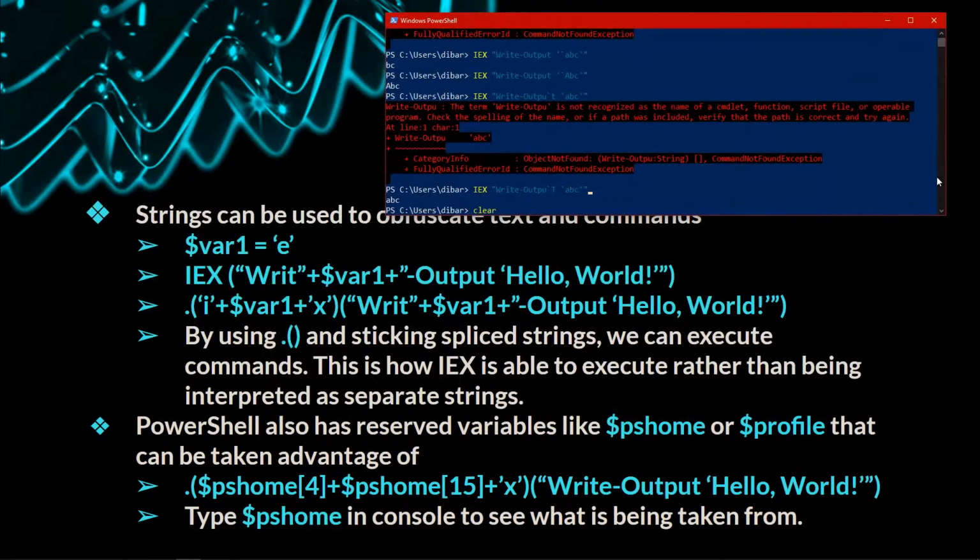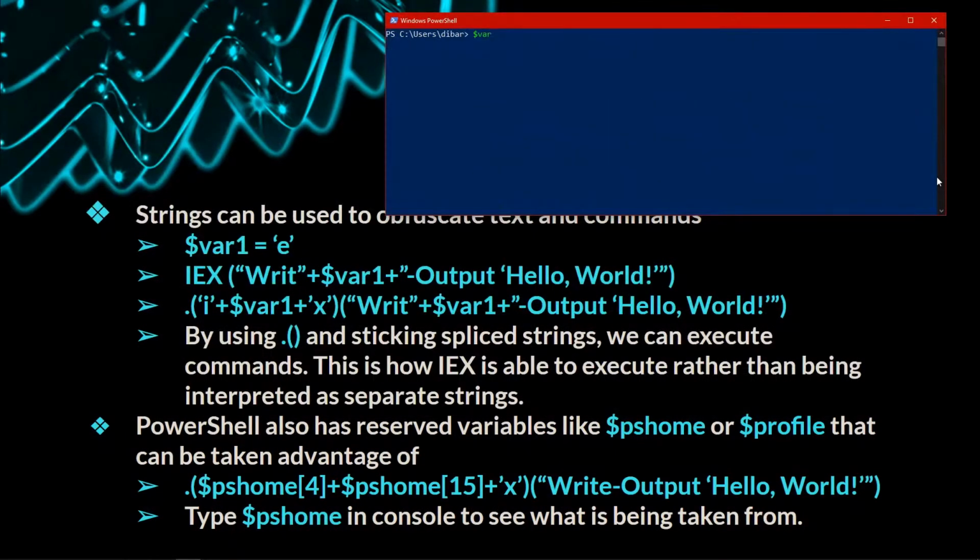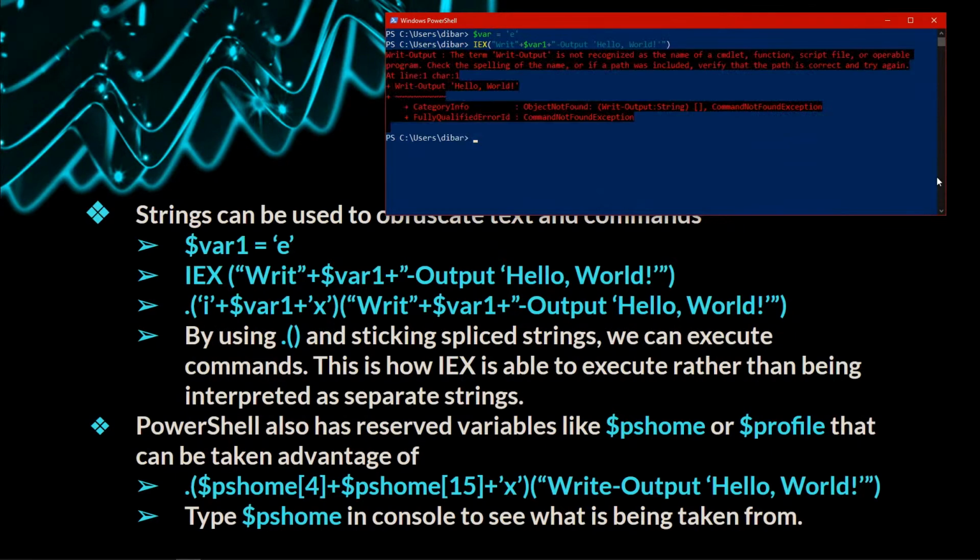So we're just going to do a var, we'll do E in this case, and then do something like IEX, and let's say var1 there. World. Oh, that's because I messed up there. It is not var1, it is var. That will run as expected.